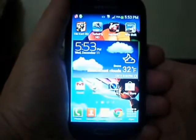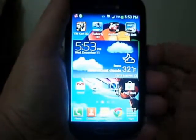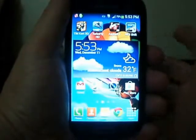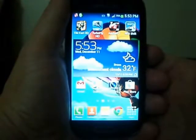4 inches is a really good sweet spot. It really is. It's not really small and it's not tremendous, but it fits in your pocket real nice. Big plus on this phone in my book.